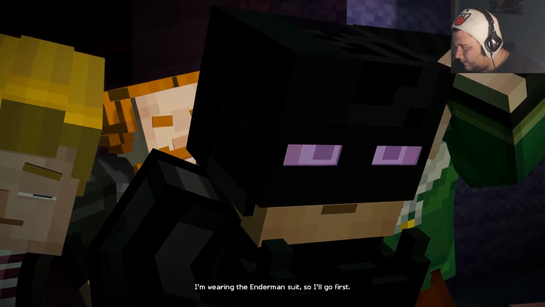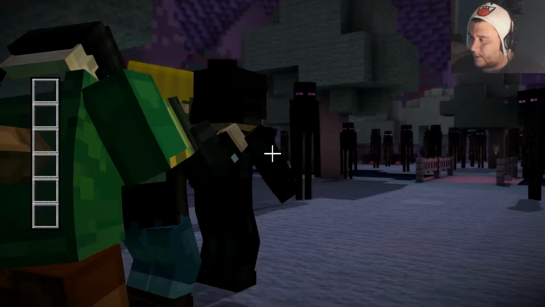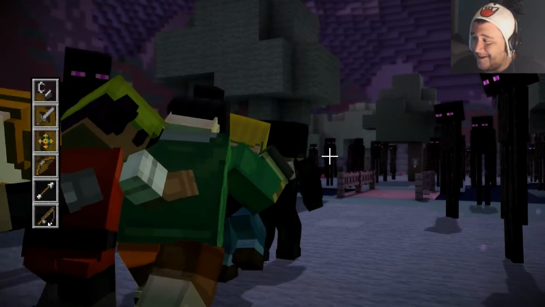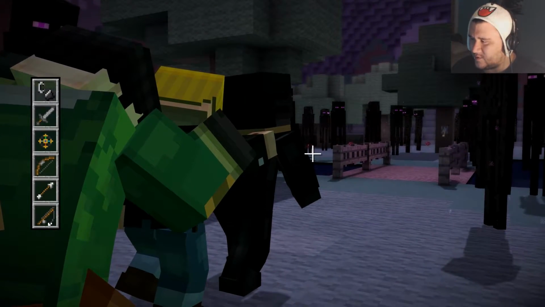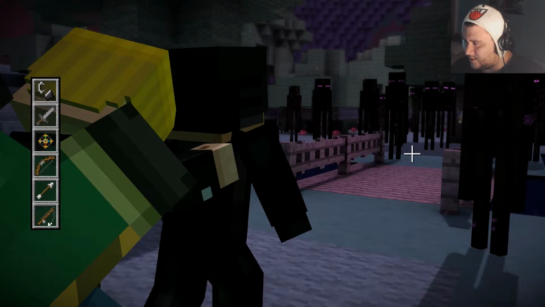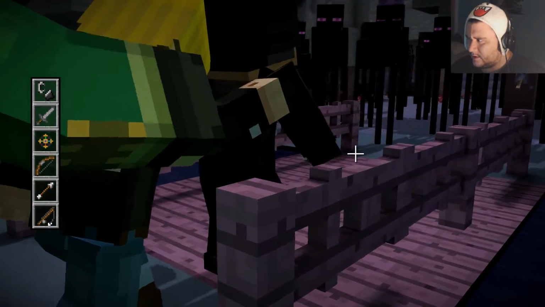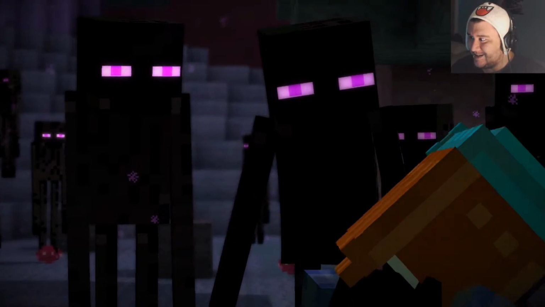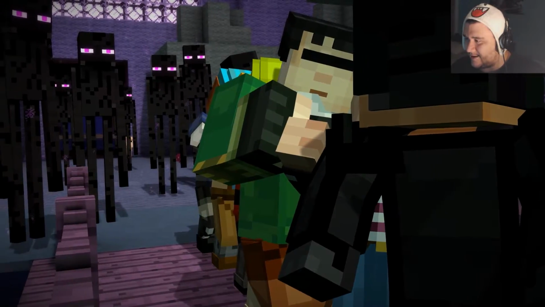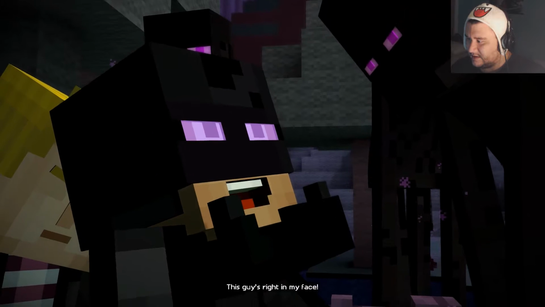I'm wearing the Enderman suit, so I'll go first. Yeah? Just grab onto me. I guess if this is the only way we're gonna make it back to the trap door. Oh, I got the sniffles. I hate it. Excuse me. There we go. Human centipede. I'm kidding, obviously. That's gross. Hey, walk, dang it. Could you go? This is really freaky. If you played Minecraft, you know how strong these guys are. The fact that there's so many of them staring at us. This guy's right in my face.